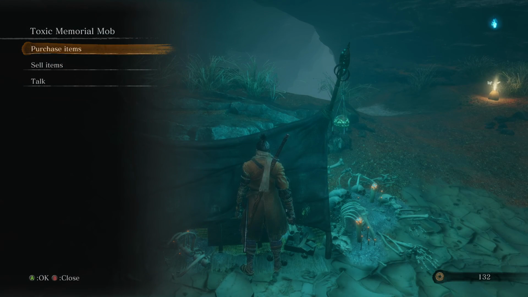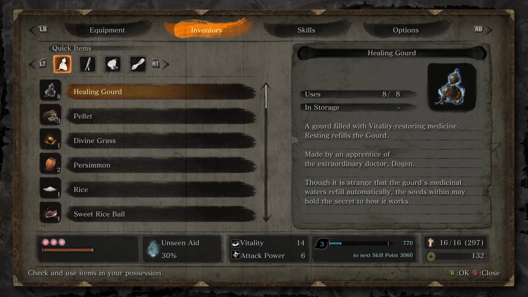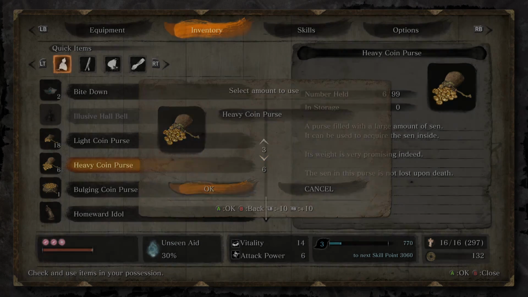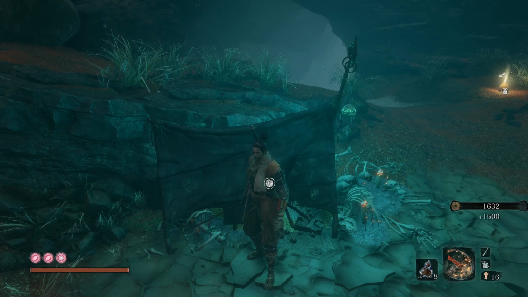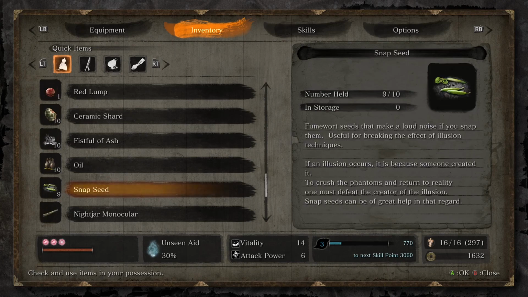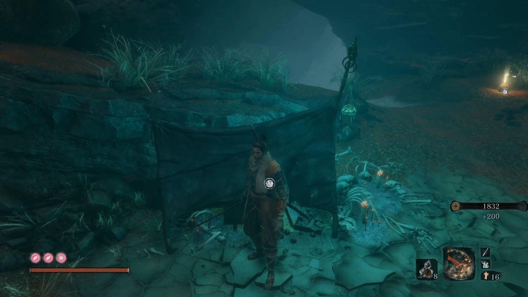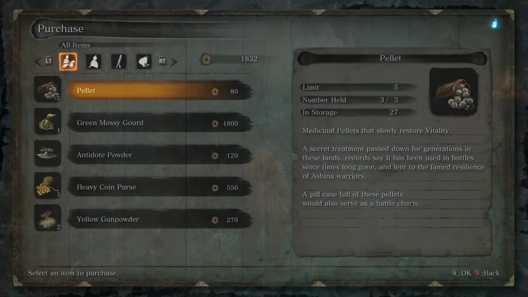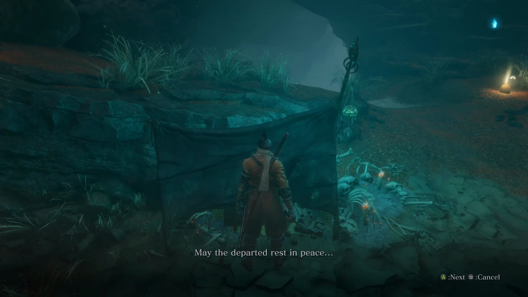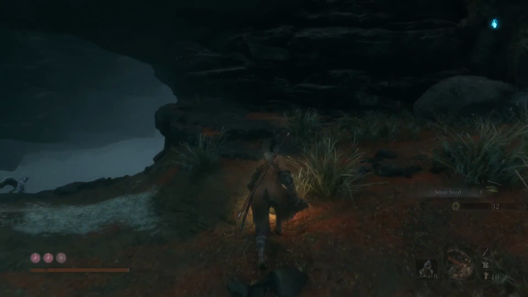That's not particularly, but we need 1800. We have 100, so I'm gonna need 1700 more. I mean, why not? That's gonna bring us to 1600. I don't know how we'll often use it, but it's just really convenient to have there. Purchase item. Mossy green gourd. Thank you. So when we run around in the poison, it'll help us.